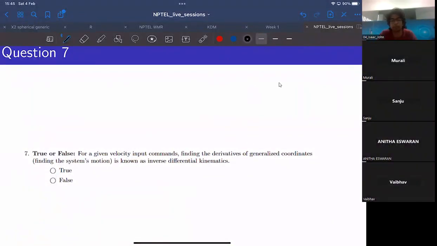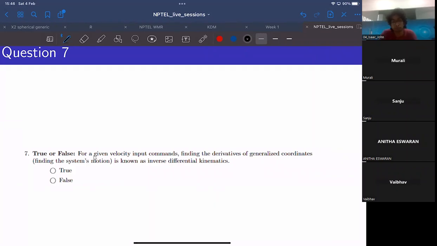So please keep in mind that this is the exact similar pattern that we will be following for the assignments as well. The assignments consist of multiple choice questions, be it fill in the blanks, you'll have multiple choice questions. You'll also have true or false questions. And occasionally you will also have match the following kind of questions. So these are the exact similar pattern that we would be following for setting up the assignments also. So if you have a clear understanding in these tutorial sessions, you would have no issues in clearing the assignments with good grades. All right.